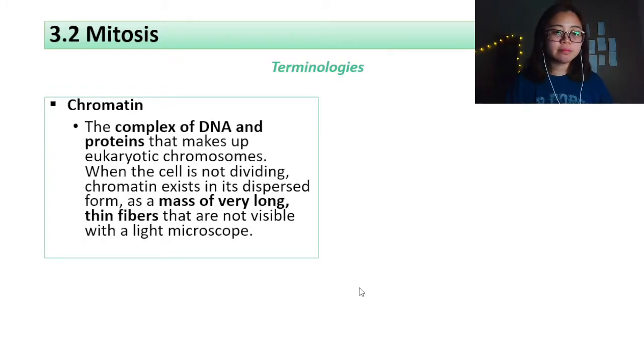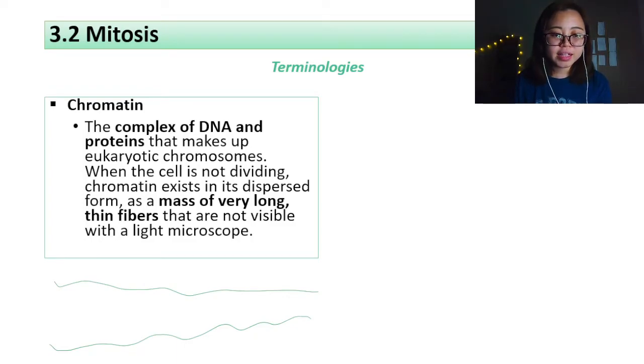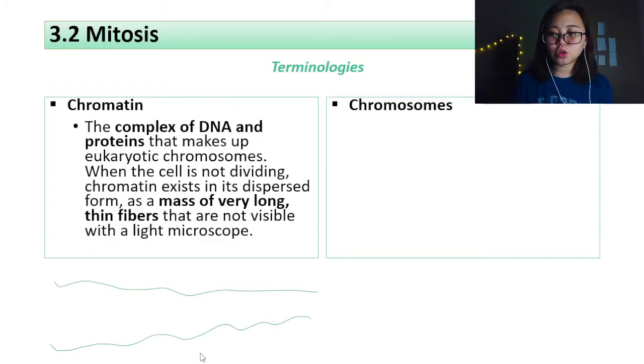What does this long paragraph mean? It means that when your cell is not undergoing mitosis, when it is in interphase, its DNA looks like this. They look like very long, very thin fibers. They are so small and thin that if you look at it under a microscope, you cannot see them. Because they are very thin, very fine.